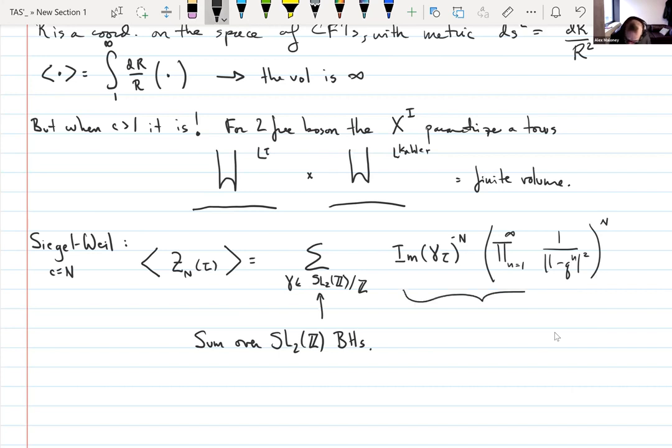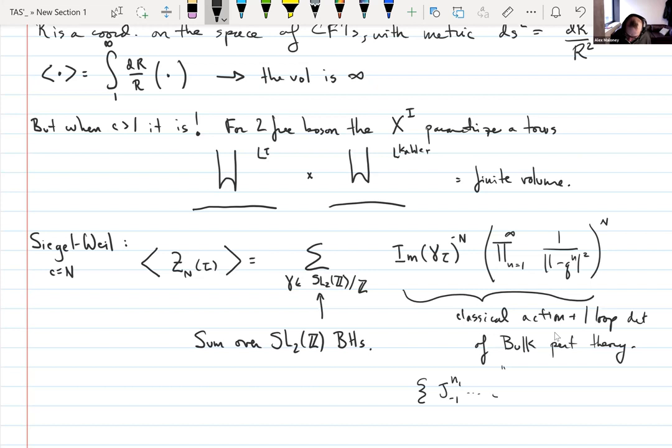And what is this thing? This is the thing that we interpret as the classical action plus one loop determinant of our bulk theory, of the bulk perturbative theory. And what's going on here? What's going on is that when we did that calculation in pure gravity, we computed a one loop determinant by counting descendant states. That is to say, boundary gravitons. Here we have exactly the same thing going on, except I've given them a different name. I'm going to call them boundary photons instead of boundary gravitons. In the language that we have been using previously, it's the partition function of states where you take a bunch of descendants of the identity. That is the descendants of the ground state. And you sum over them. That's why you get a bunch of harmonic oscillator partition functions. Okay.